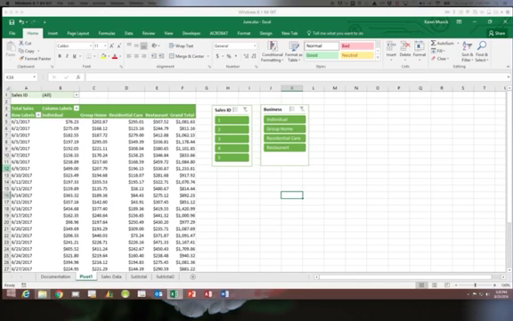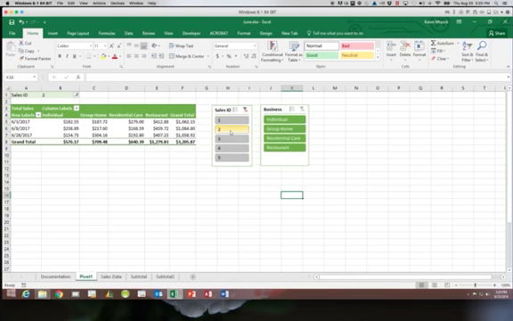Now to filter with the slicer, it's going to work the same way again. If I wanted to see Sales ID 2, when I click on that, Sales ID 2 is visible. Notice because it says I have this up here as a filter, it's going to display it in both places.